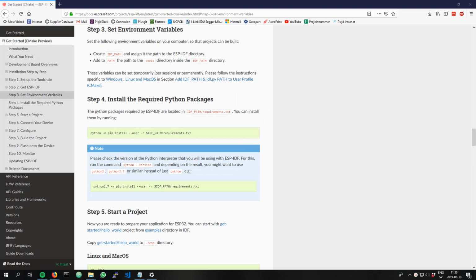Next, part 3 will be to set up the environment variables. One great thing, since we used the installer for the tools, is that it has already added the tools directly into the path. But we are going to need to set up our IDF path in order to get this working.